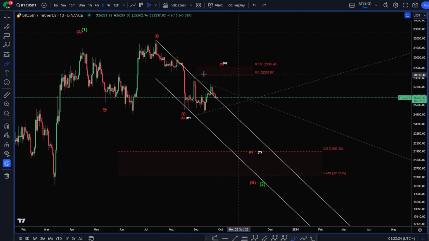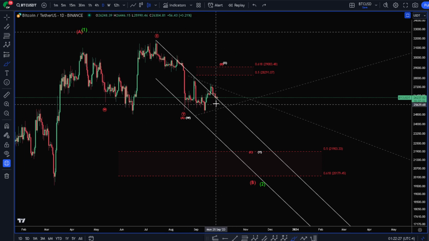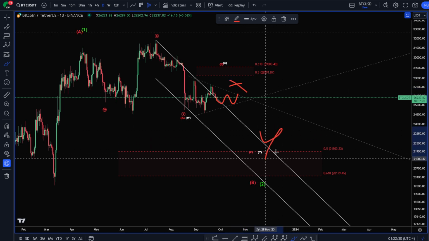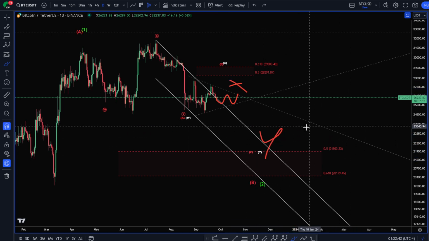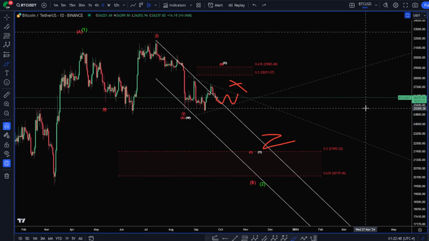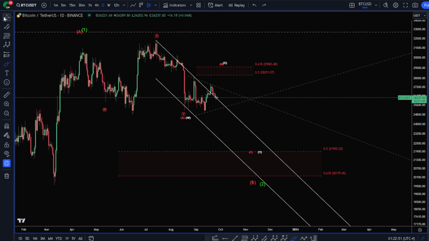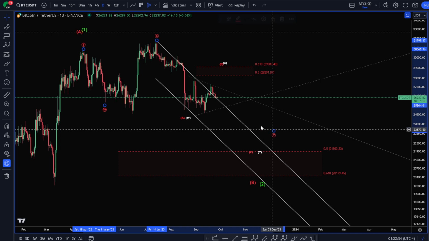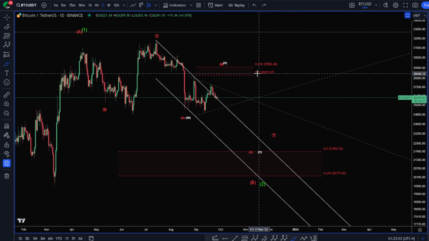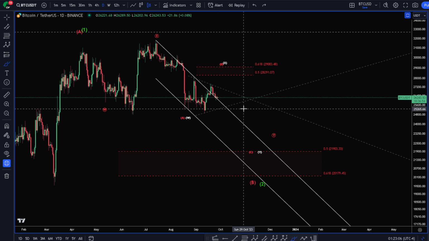Now, why I say it matters very much: if this ends up being a triangle, our only option would be that this is a W, X, Y, X, and a Z after that, to the downside in another zigzag. And the reason for that is we can't move our Y wave over here and have this be considered a flat if we get a triangle, because you cannot get a triangle in a B wave of a flat. So very important to consider.